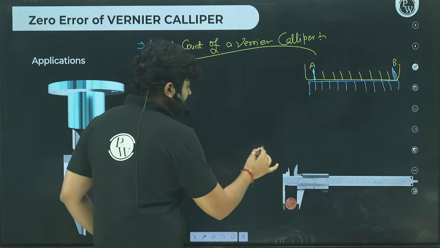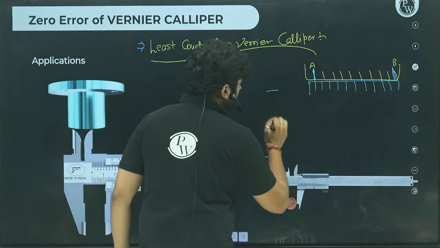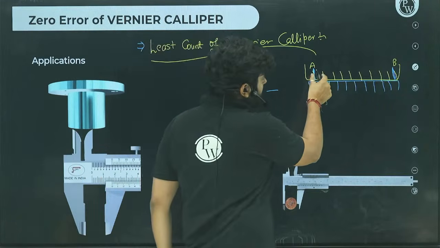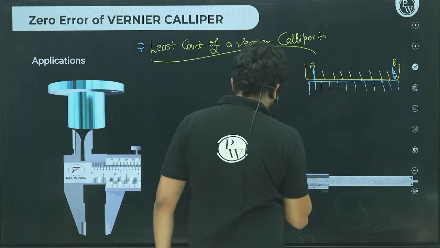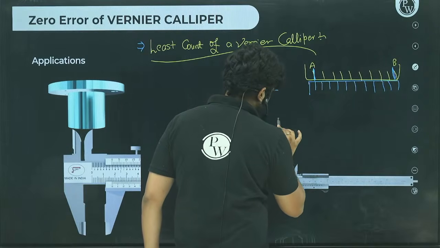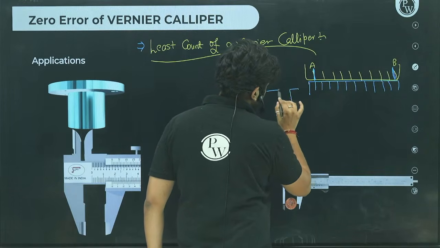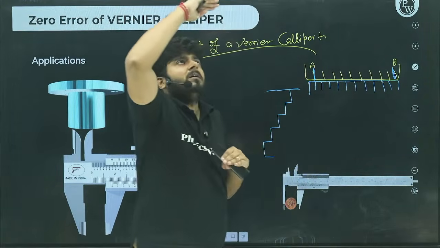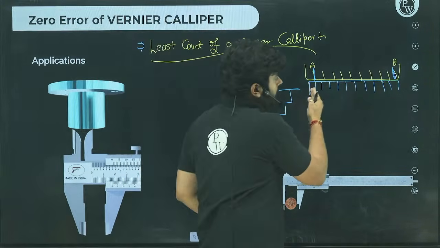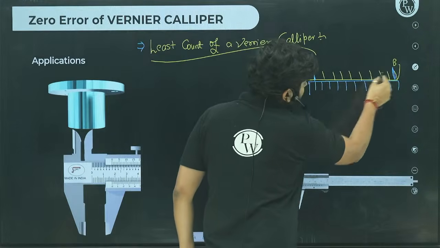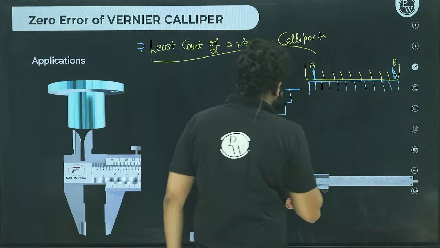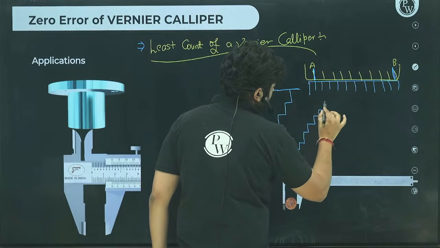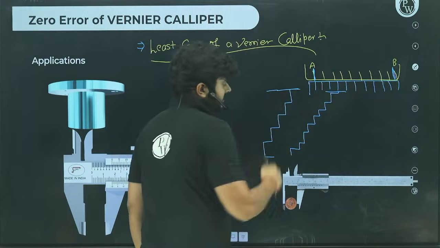So you can imagine it in this way: from the ground floor to the first floor, the distance is the same. If you follow these steps, the step sizes are different. You can reach following these steps, right? This is the main scale reading, and the step sizes are different. While between the same ground floor and the first floor, you are following the Vernier scale. Between the same A to B, you have more markings, right? So let's say the Vernier scale markings are like this. You have created more markings, more steps, and still you reached the same step, right?